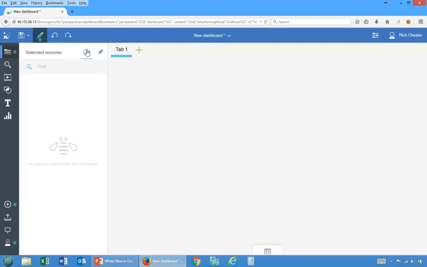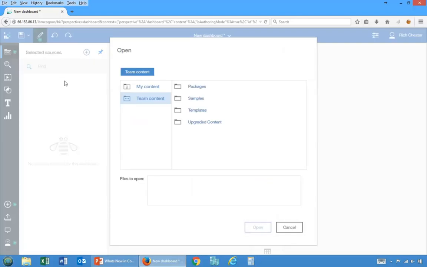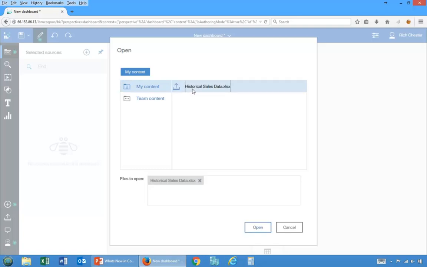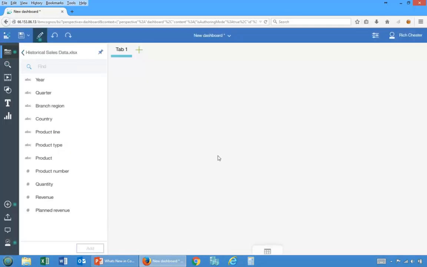For now, let's just select some data. I'm going to go to my content where that uploaded file lives. I can move that to public folders if that file needs to be shared. But you see it didn't even ask me. The notion is my data belongs to me, so it's going to put it into my content. Then I have to take a conscious decision to move it to team content if I want to share it. So I'm going to drag over a non-measure and drop it into my dashboard.